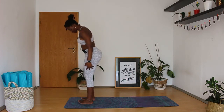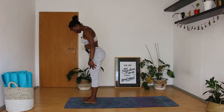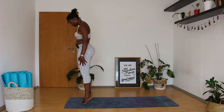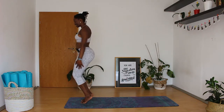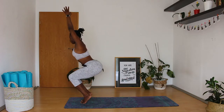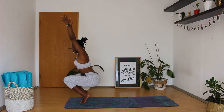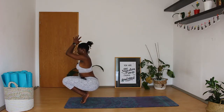Going to find a chair pose, so bringing your toes together or your legs hip wide apart, come to your toes, find your balance and bend your legs, coming into a chair pose, lifting your hands up, tucking your belly button, and from here we're going to go all the way down into a toe stand, playing with our balance. Bring your hands to heart center.